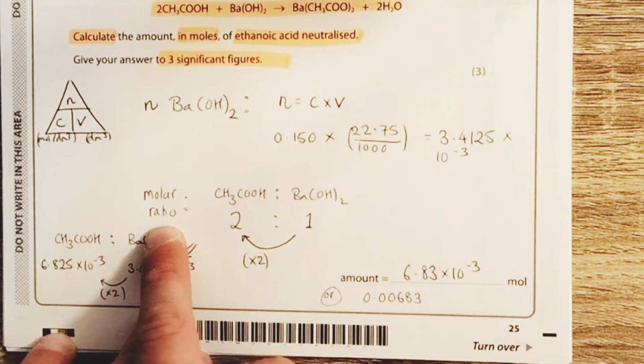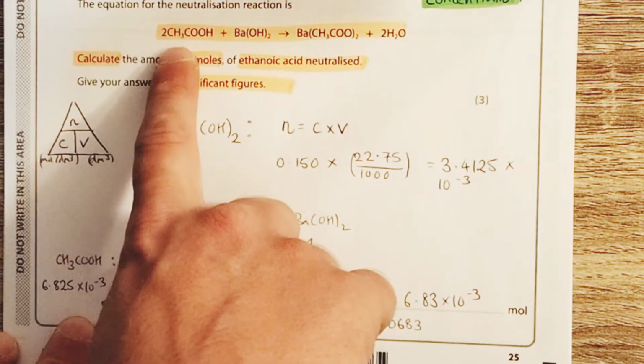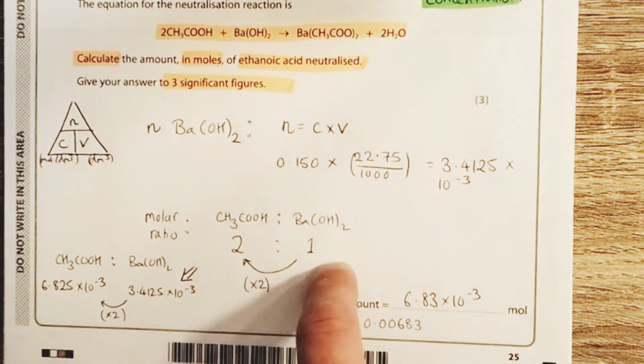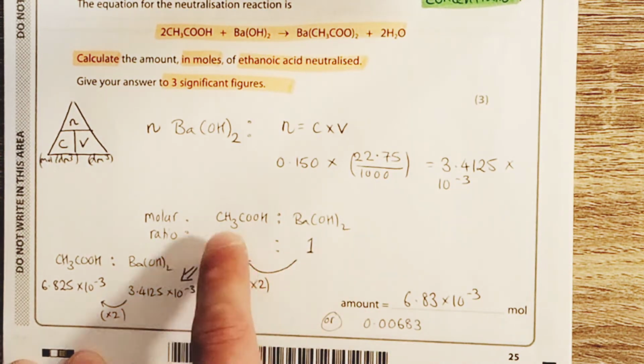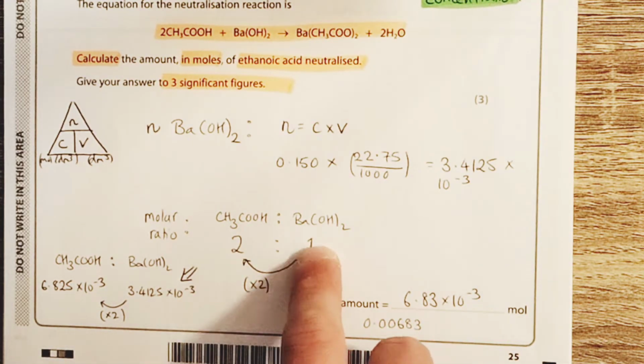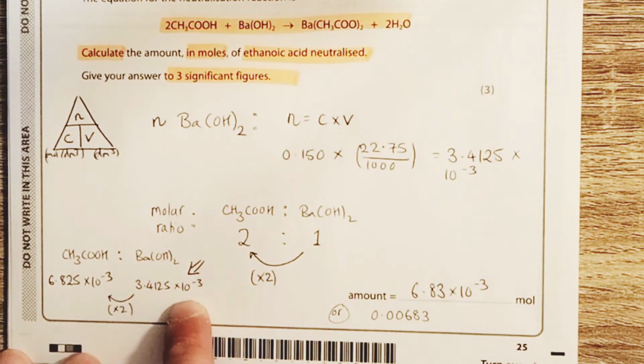Next step is called the molar ratio. What's the reacting ratio of ethanoic acid to barium hydroxide? Well, according to the balanced equation, 2 moles of ethanoic acid react with 1 mole of barium hydroxide, as I've recorded here. So if I know the barium hydroxide, to get myself to the amount of ethanoic acid it can react with, it's a multiplication of 2 to get from that 1 to 2 in the ratio. So I simply apply that ratio to the actual amount we have ourselves.